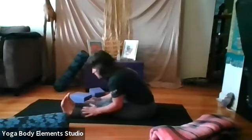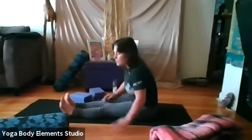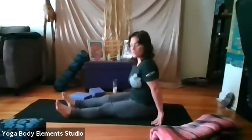And so from here, when you're ready, we're going to inhale, lift up the spine, and we're going to set up for supported bridge from here. So we're going to go onto the back. So remove those props. You can feel the backs of the legs gently bouncing on the ground, okay?